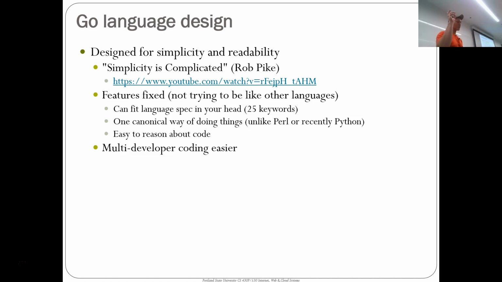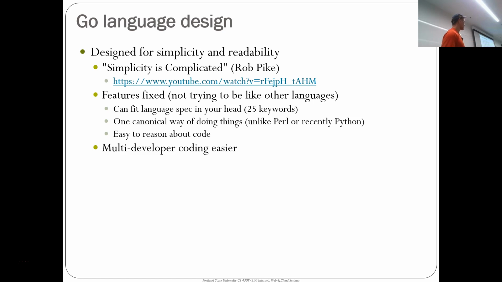So Go decided there was only one canonical way. We're not going to do object-oriented. We're not going to do certain styles of imperative programming. We're going to do one way. There'll be one canonical way, and it'll be designed for readability. There hasn't really been a programming language that has been designed for readability. And so they thought that this was key because inevitably it's multi-developer out there. You need to be able to share code and understand other people's code immediately. And so this was one of the key designs of Go.